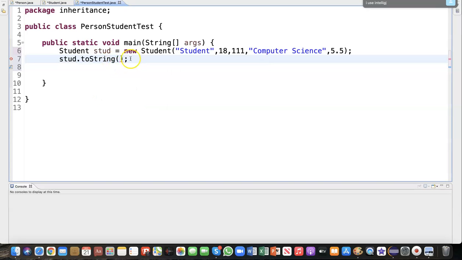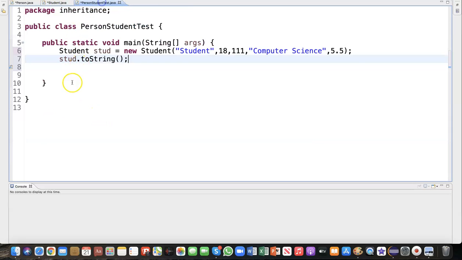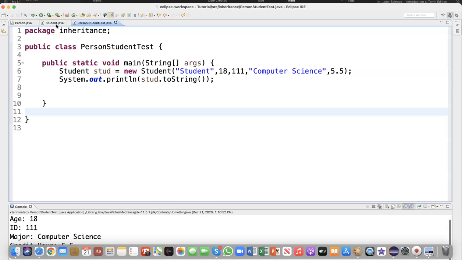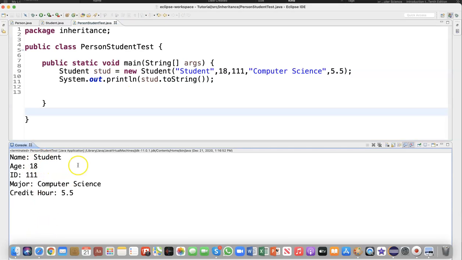Since toString returns a String, the caller can print the return value of this method call, so let's put this inside a sysout statement. When I run this, we will see everything toString returns. So where is my run? There you go. This is the output down here. Now I just found out that the Student class is working.